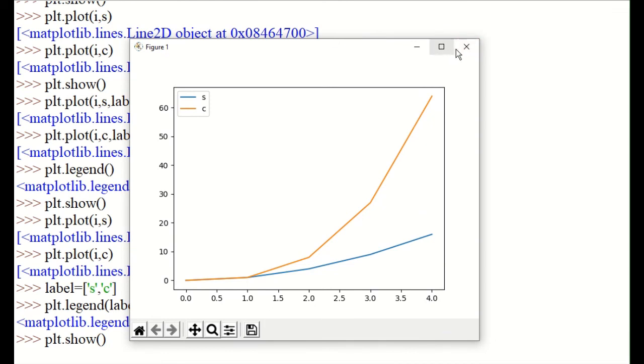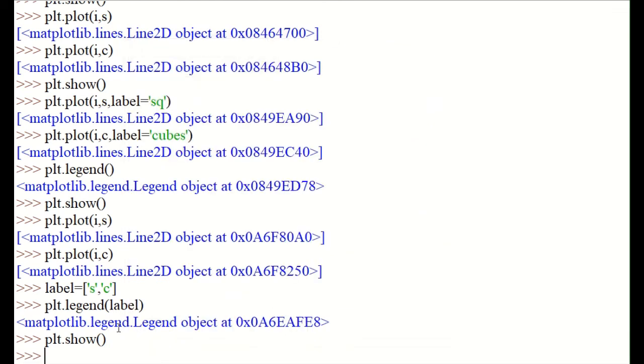But this is not an advisable technique, because you must remember which graph is plotted first, and your legend must be in the same order. So you must be very cautious about the order if you are adding legends like this. But in the previous method, whenever you plot something, you add some label. Whenever you plot another thing, you add some label there, and after that you can just call the legend function, which makes life very simple. You need not worry about which one you have plotted first.